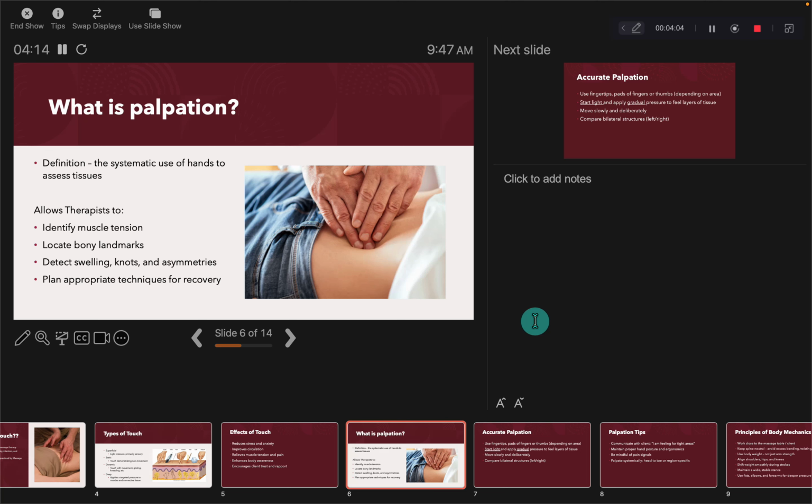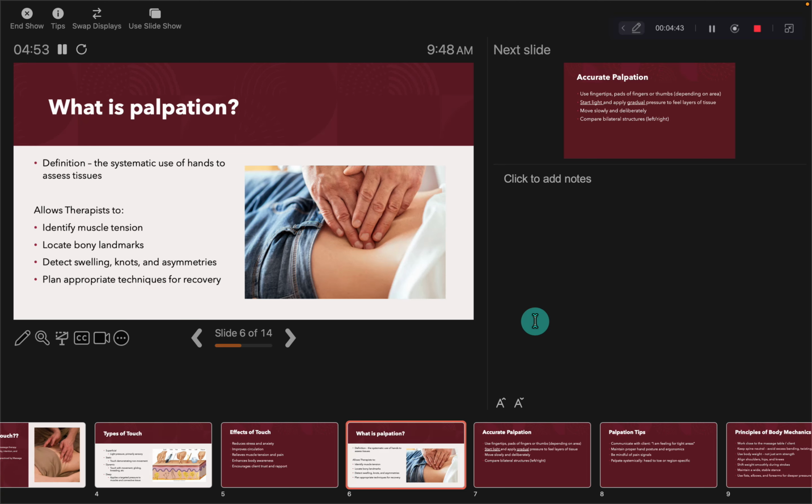So when we palpate somebody, this allows us to identify if there's tension. We can locate bony landmarks. And by that, what I mean is in kinesiology, you will learn that the muscles attach to the bones in certain areas to help you move, right? It's like a whole scientific and mathematical type thing. It's super awesome. So we're going to find those bony landmarks to try to identify where that muscle attaches to the bone.